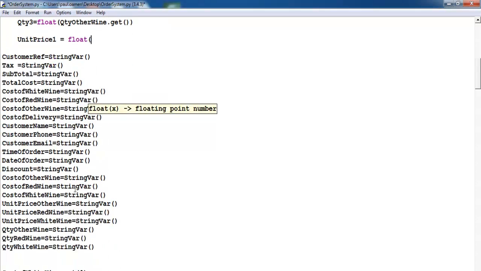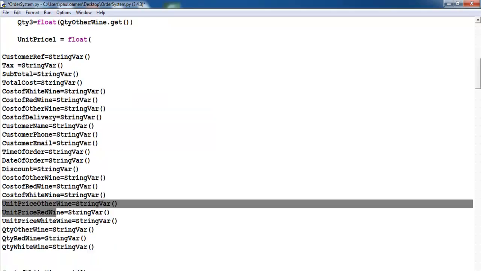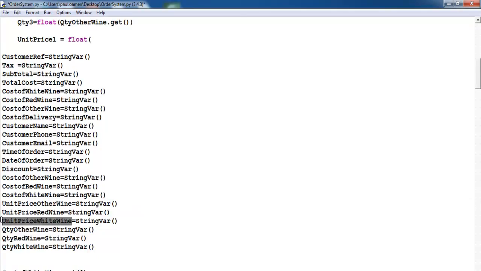That will be unit. There we go. There they are. So let's arrange it properly. That is for white one dot get, and let's copy that.